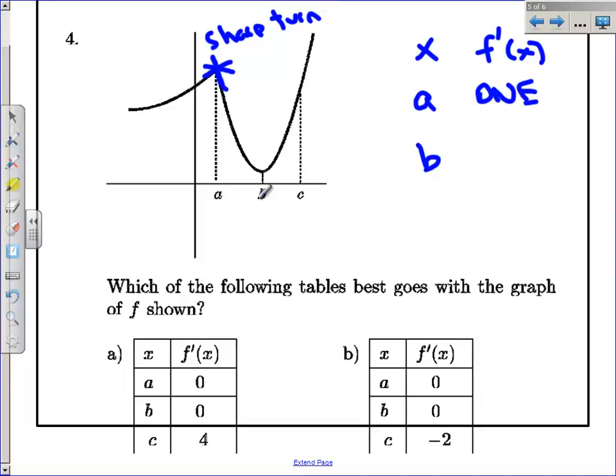Now what about down here at B? What would that slope be? So you just draw yourself a little baby tangent line, and that would have a slope of 0 because it's horizontal. I would say it's about 0. Now what about here at C? At C, if I drew a tangent line, that tangent line would have a positive slope, and it's probably bigger than 1. So I would just estimate that it'd probably be something like 4. It's definitely a positive number, right?